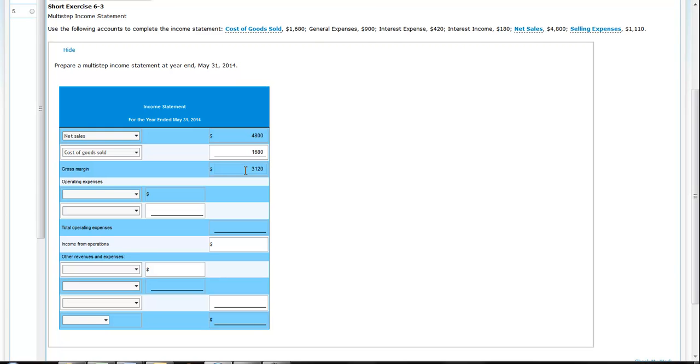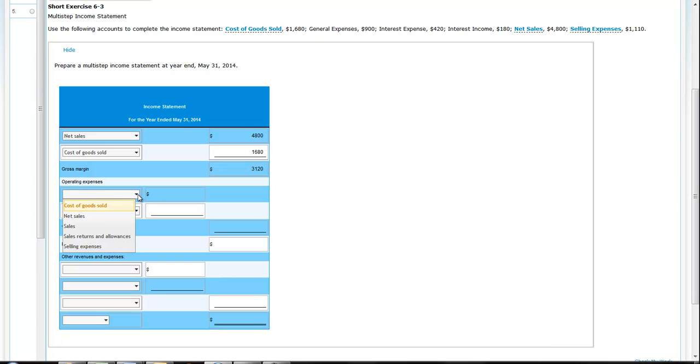That's our gross margin just on the product itself. The cost of goods is what we paid for the product that we sold, and then the sales is the money that we earned when we sold the product. So then we have operating expenses. So operating expenses are going to be the expenses that go along with the day-to-day operations of our business. And now we're going to take those operating expenses and we're going to separate them out into two different categories. We have selling expenses and then we have general and administrative expenses.